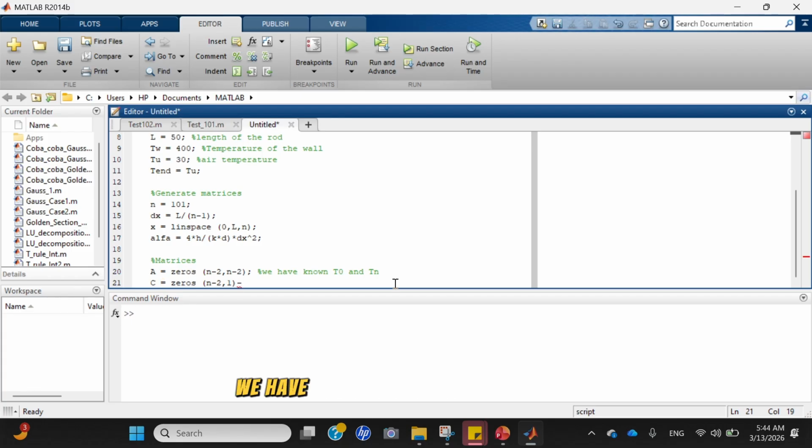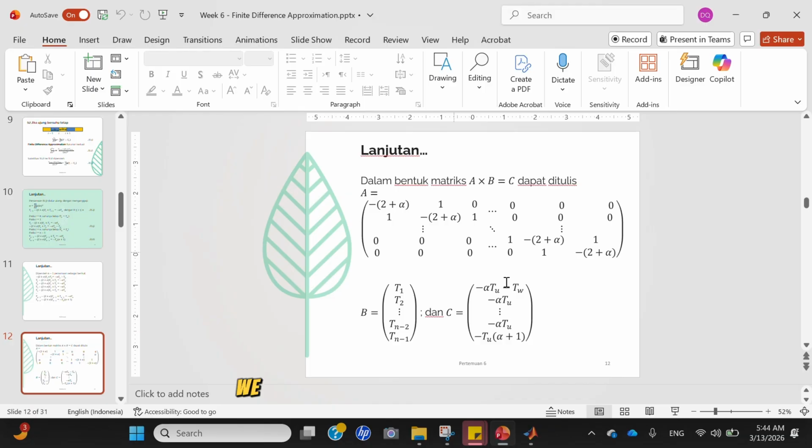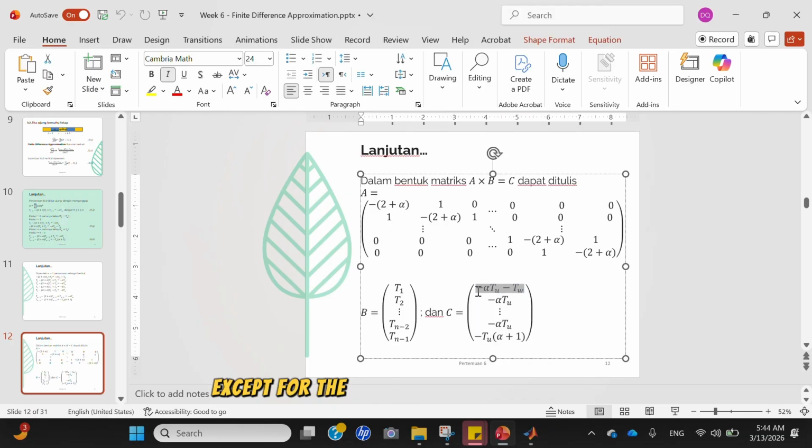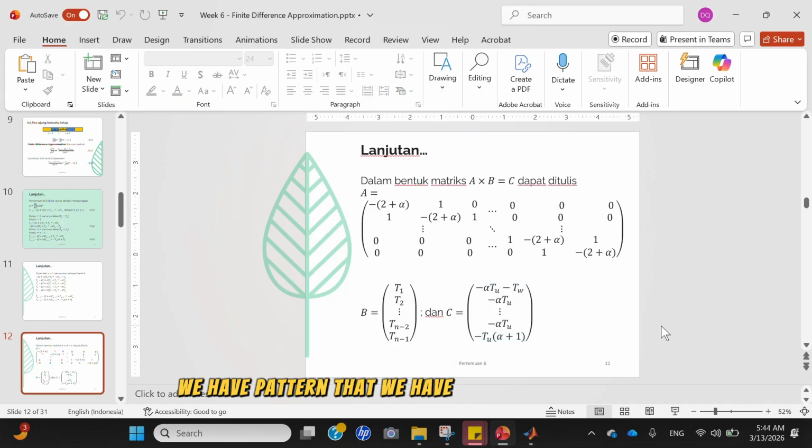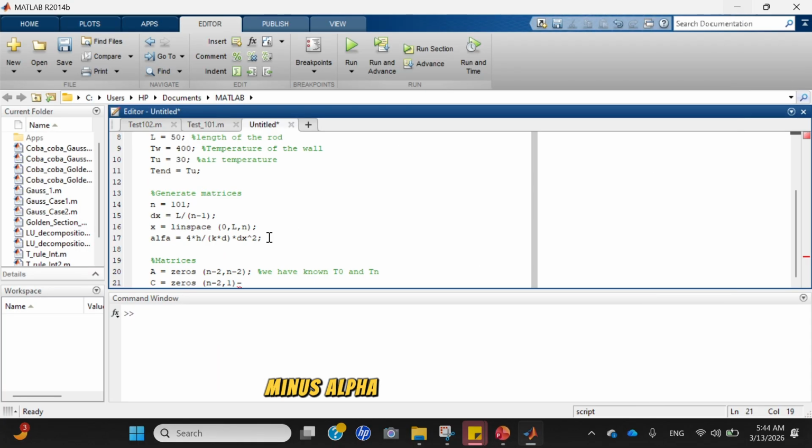We have this pattern at every point except for the first row and the n-th row. We have the pattern c, minus alpha, tu, minus alpha, tu. So we can just add here minus alpha and tu.